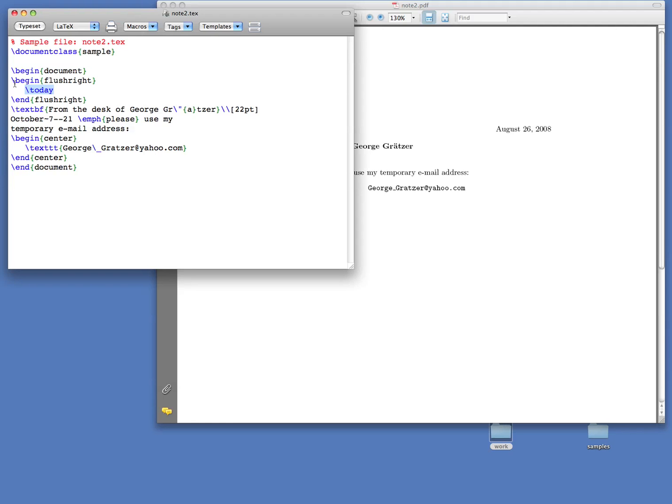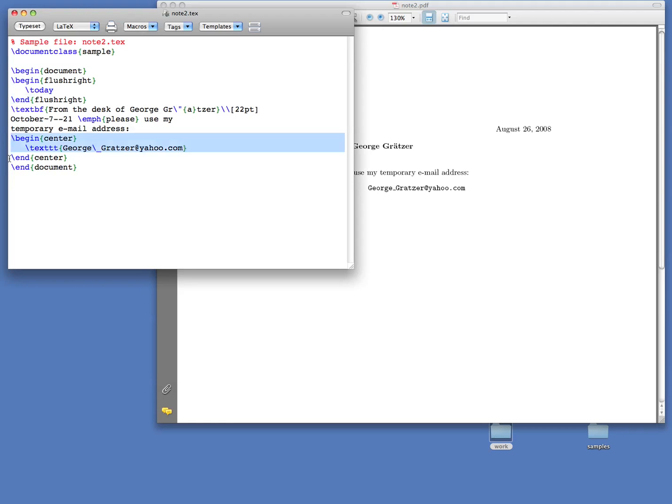Now let us look at an environment. An environment starts with \begin and the name of the environment, and ends with \end and the name of the environment. The flushright environment will flush the line or the lines to the right.